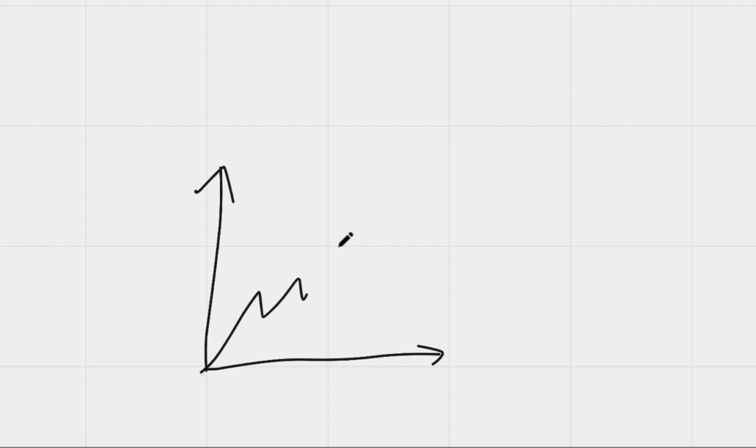Now, when we're talking about graphs in programming, usually we're not talking about graphs like this, where there's an x-axis and a y-axis and a line or bars or anything like that. Not a traditional graph, though people do use those graphs in programming, but we're going to be talking about graphs that look something like this.